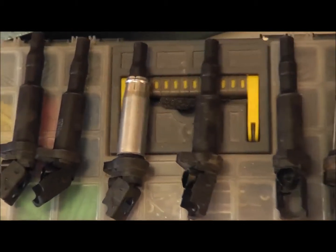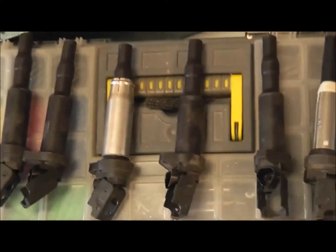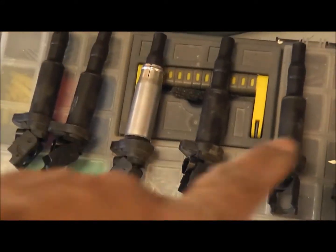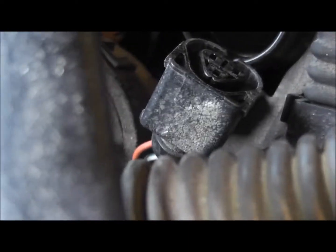We've taken all of these out. You can see some of these have got a silver heat shield around them. They stay in the cylinders. So I don't know why they come out when they come out of that, but hey. If I remember rightly, plugs 2 and 5, that one and that one, were changed. It's a nice shot of the spark plugs. This one should be fairly easy to take out, but those ones I'm going to have some fun with, especially this one. I might need to make an angle thing.